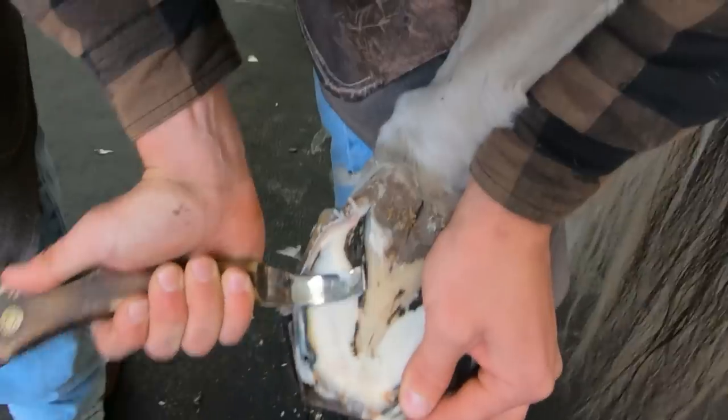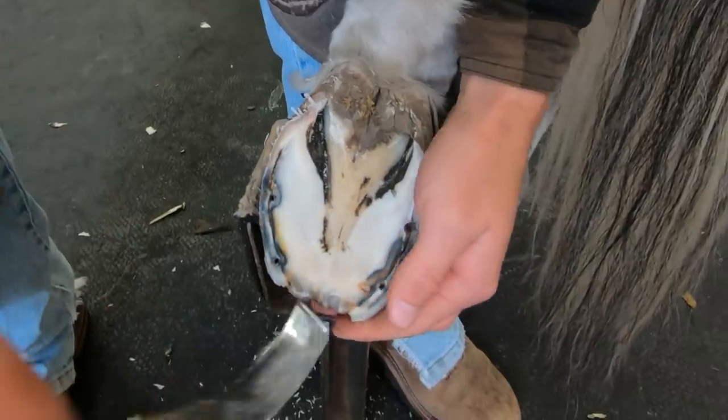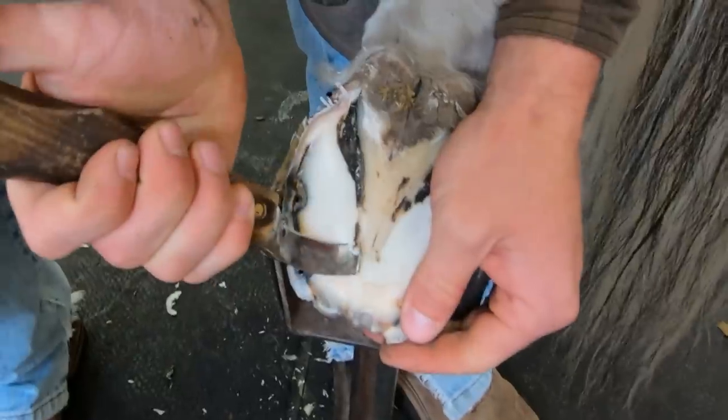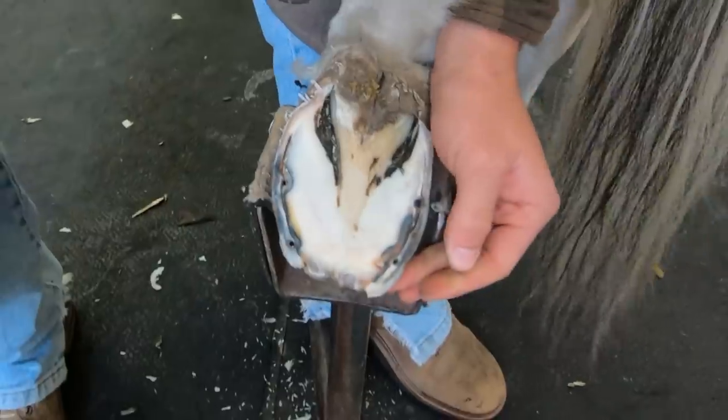If it flexes under your thumb, it's warning you that if you take another swipe with your knife, you're going to hit sensitive tissue. So that's a trick. You'll see me right there, I'm doing it again, pushing with my thumb, and I'm just checking to make sure I'm not gone too far. If it flexes, you've probably already gone too far, but at least you're not into sensitive tissue yet.